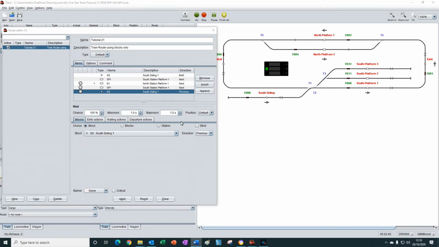It's important to always have a 100% weight on the last step in a train route. This is for a number of reasons, one of which is that it is possible to test for a weight, and then we can use that result to trigger something else, such as starting another route or changing the route type or many other different things. And we will do some of this in later tutorials.